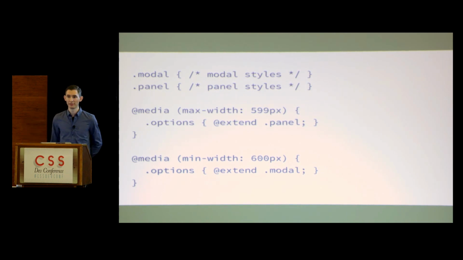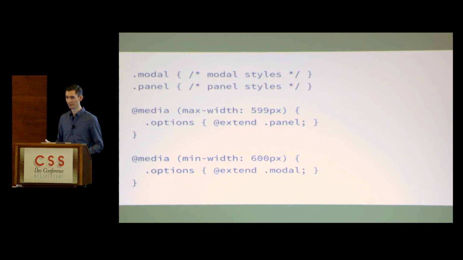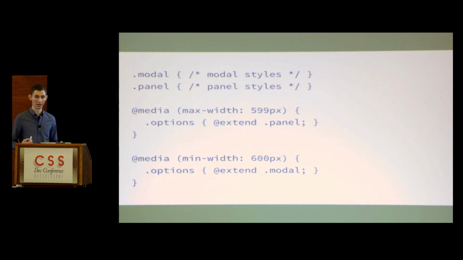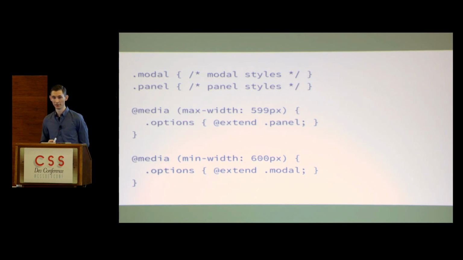So you can imagine that we have styles for two different components defined. We have modals and panels. We have a widget on our page that on a narrow screen should be a panel, and on a large screen should be a modal. Right now, we would need to probably duplicate those styles using a mixin and a media query in both places. Or maybe we could render two versions of the component, one with modal and one with panel, then hide them based on screen size. With native extend, we could extend our options component using either of those other components based on the screen size and get extremely powerful, expressive control over components that fits really well with modular design systems and pattern libraries responsibly. Something I've wanted for a long time. It'd be awesome.